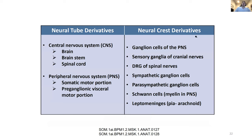Now, the sooner you learn the neural crest cells and the derivatives, the better. They're a little all over the place, but they tend to be neurologic in origin. We have this running joke that if they ever put neural crest cells in the answer choices, it's always the answer. That's not necessarily true, but it is. It's one of those things they like to test on, and it'll come up again and again. Some of the GI disorders correlate to failure of migration of these neural crest cells. So keep these in mind.